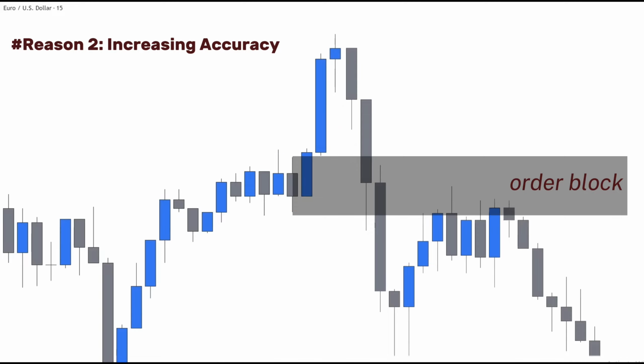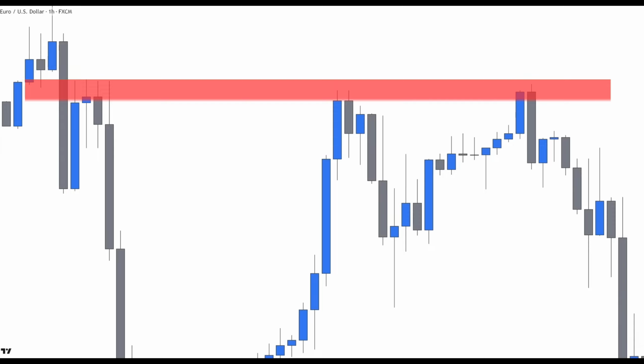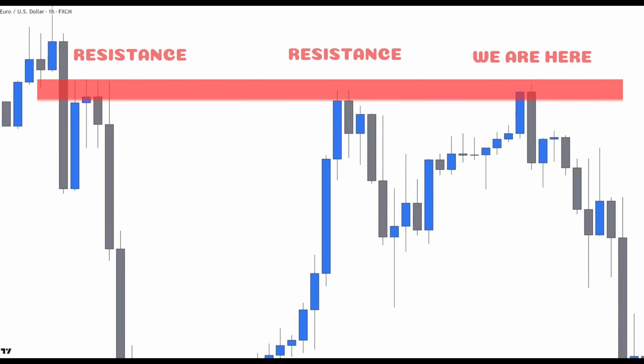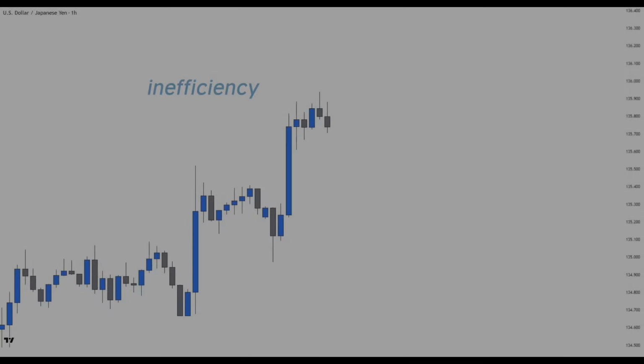Here is the answer. If we zoom out to the 1 hour time frame, we can see that this change in direction could be due to reaching a higher time frame key level that acted as strong resistance multiple times previously. So checking the higher time frame key levels could help us avoid this kind of unnecessary risk. On the contrary, look at another example.